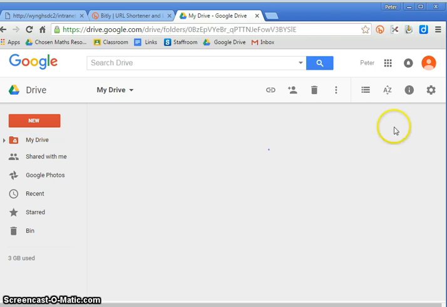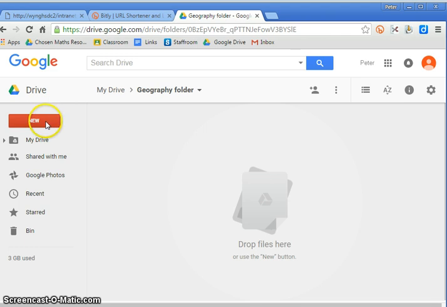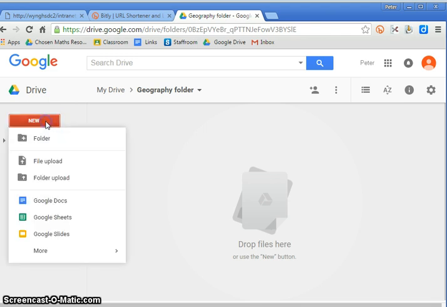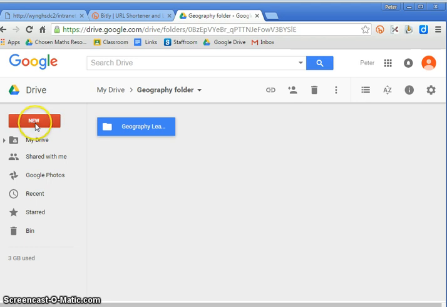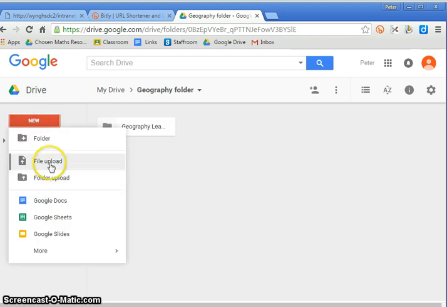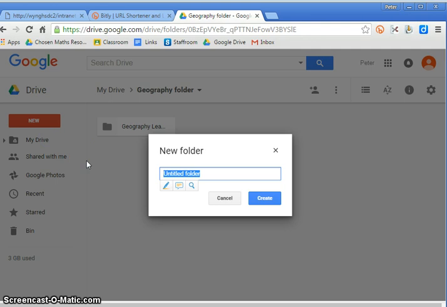Then the next step, you are going to go into that folder and create two subfolders. The one is going to be called, in this case we're using geography, but obviously it's adapted for your subject, the geography learner folder. So we'll do that, and then we're going to create another one for the geography teacher folder. If you like, you can even put the teacher geography folder, or you can write it another way around, as long as you've got one for the learners and one for the teachers.